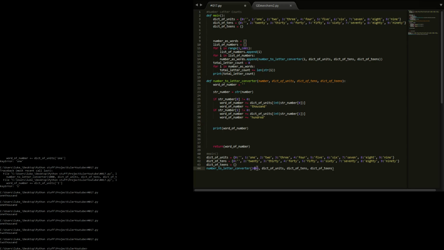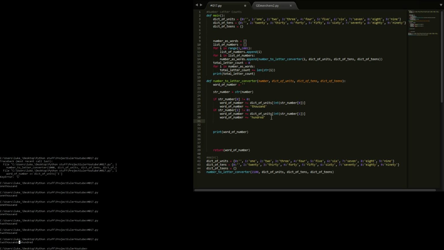So if I now do this 2100, this should come out as 2100. There we go, so 2100. So we're getting there actually. This is actually not as bad as I expected it to be so far, but I think the tens and the teens and the units might be a little harder. Well, the tens and the teens. So this is fine. 2100 is fine. You don't say 2100. So far we're doing okay.